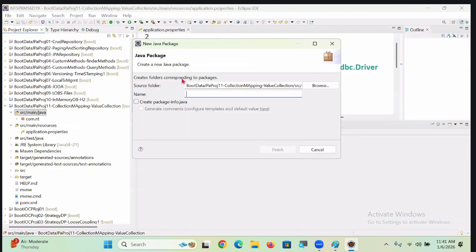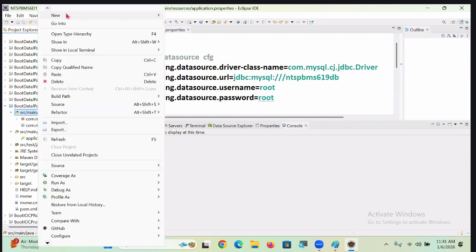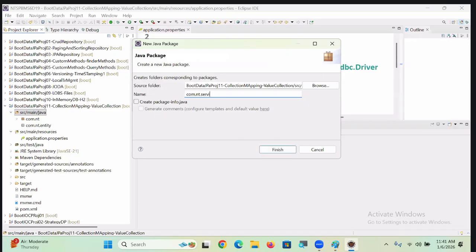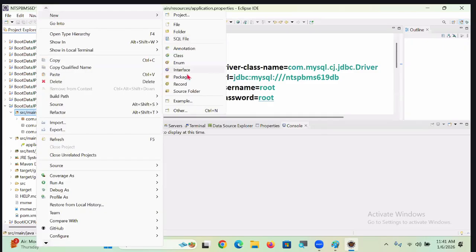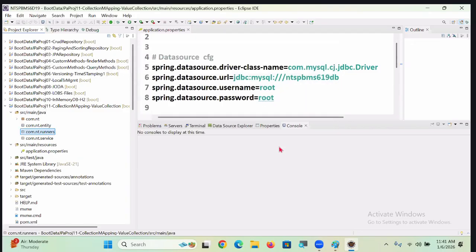Where is this package? com.nt.entity. Next one, new package: com.nt.service. New package: com.nt.runners.